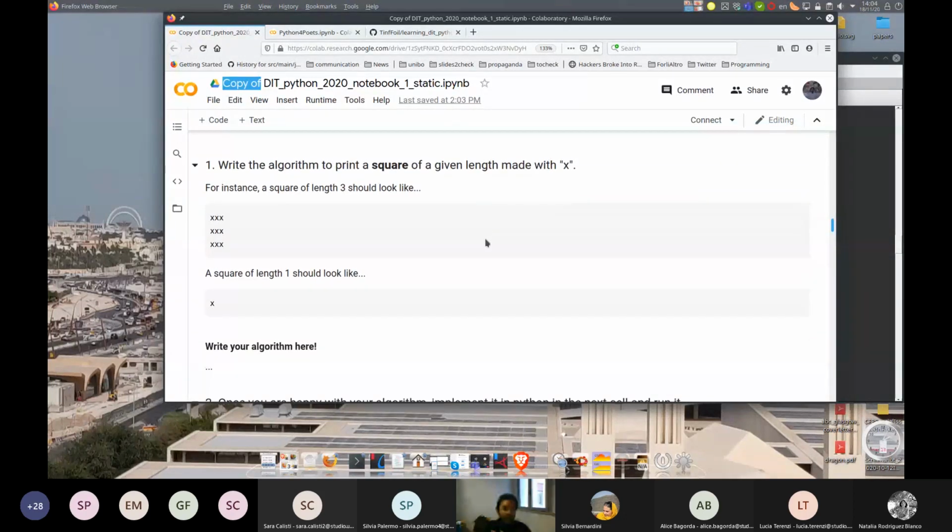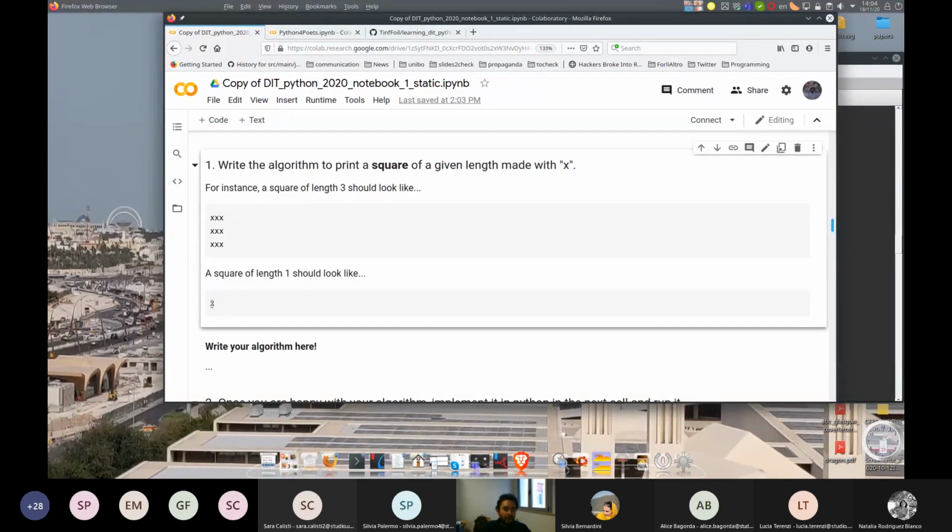The first thing I asked you was to write an algorithm to print a square of a given length made with the character x. So for instance, a square for length 3 should look like this. I know this is not a square, but let's just assume it is a square. A square of length 1 should be one single x.